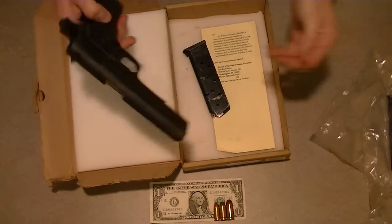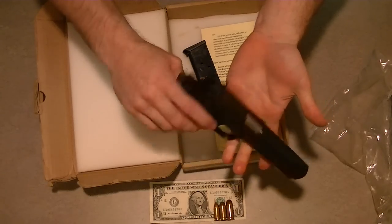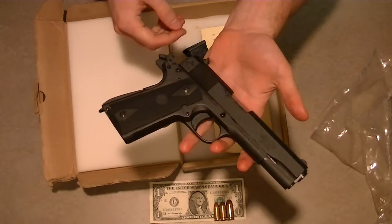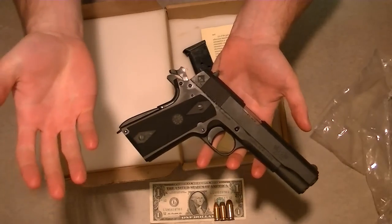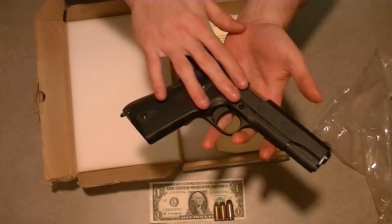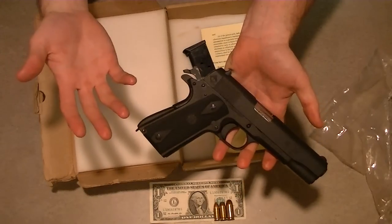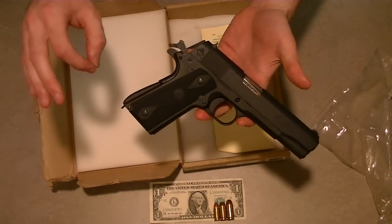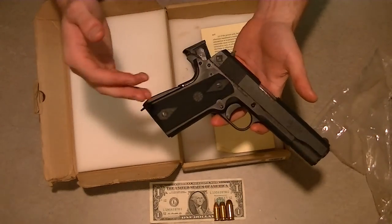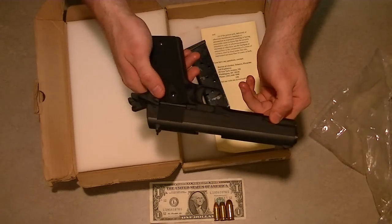I'm going to take this 1911 apart - I've got a video for it as well. I'm going to take it apart and take the lube out a little bit, because I've noticed it's a little grainy. I don't know if that's from test firing or whatever the case, but I don't want grainy lube inside the handgun. It's not like a Glock, where Glocks when you buy them brand new come with a silver lube you're supposed to leave in the gun because it helps break the handgun in. That is not the case with this 1911.